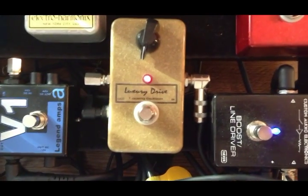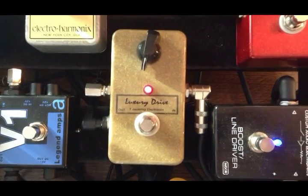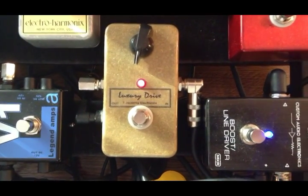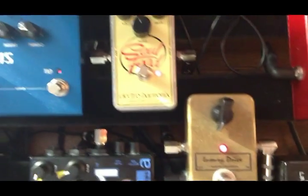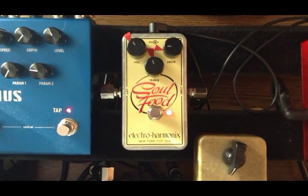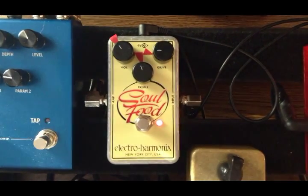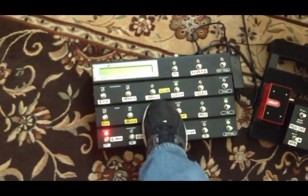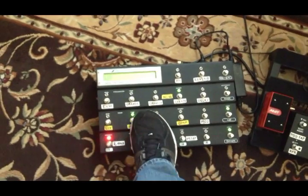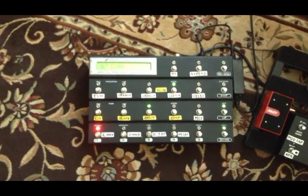The Luxury Drive is a little bit of a dirty boost, and it gives a fuller sound, more bottom end. It seems like it just gives more of everything. And the Soul Food is a Klon clone, which I use as a treble boost, and adds a touch of gain as well. I control all those from these three switches here. So I just kick them on based on what the song needs or program them into my presets.